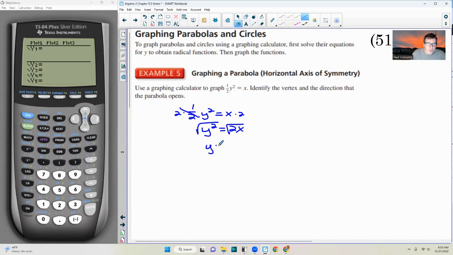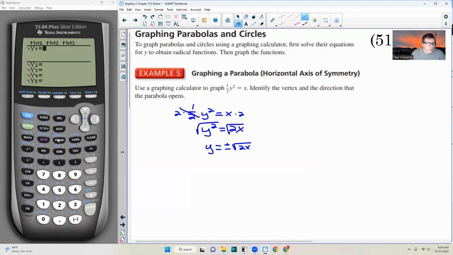Okay, so y squared equals 2x, and then finally I have to take the square root of both sides, and I get the square root of y squared, which is y, and I get the plus or minus the square root of 2x. Now I have the plus or minus here because I can get negative values plugging in anything for x that's positive. Again, our domain is restricted by the square root. I can't put a negative in here, it's imaginary. Negative 1 times 2 is the square root of negative 2, and that is i root 2, and I don't want imaginaries. So 0 times 2 is 0, plus or minus 0 is just 0, and so on. All right, so I do now have what I can plug in to the calculator.